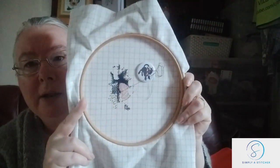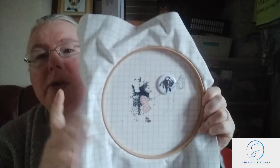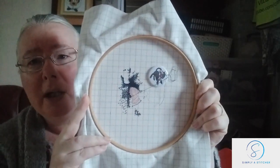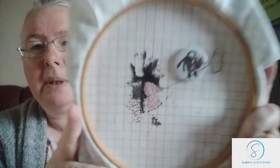This is a piece that I use when I travel. It's a piece that, don't tell the boss, I sometimes sit and stitch when I'm waiting for calls at work. So yeah, it's about 1,000 stitches in now. I think it's about 1,000. Doesn't look like 1,000, but there you go. So that is that one.